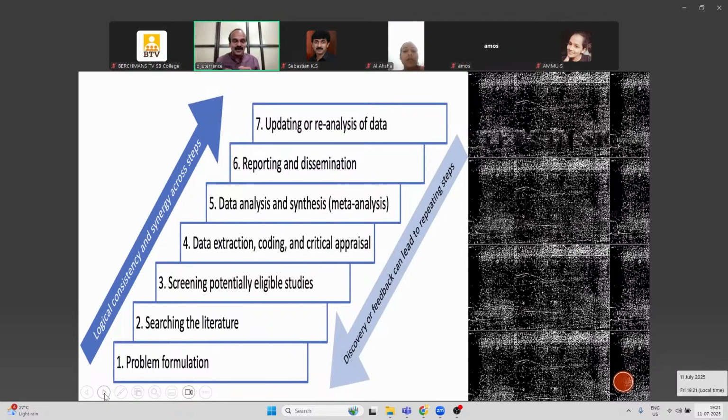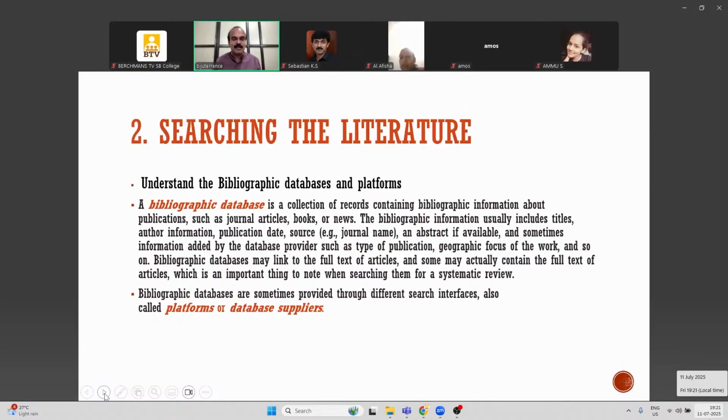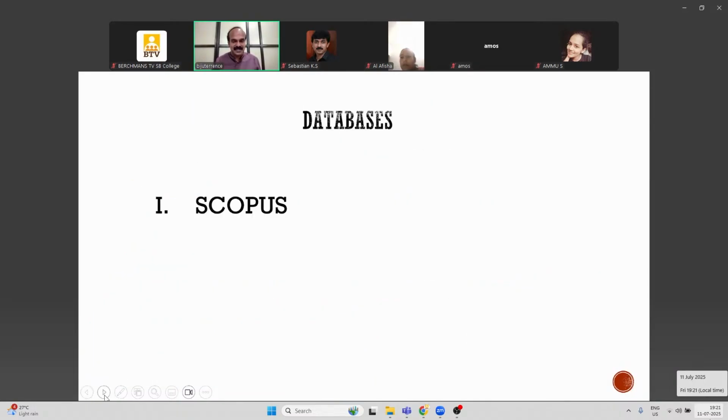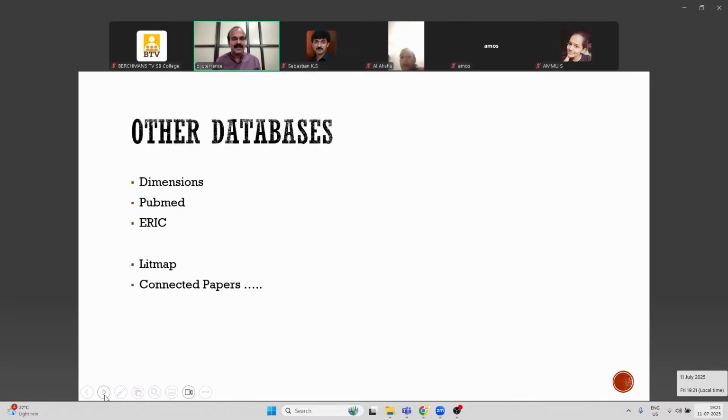Clear? So, how to search in different databases, how to screen the potentially eligible studies by using different filters, and how to extract data from the database. And we have already finished the data extraction from the Scopus database. I hope you know how to extract data from Scopus. So that we have discussed in the case of Scopus.